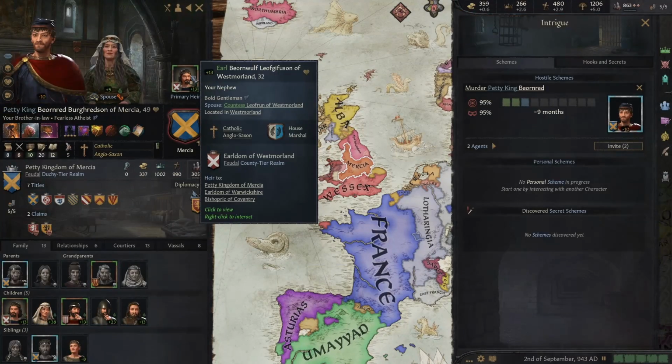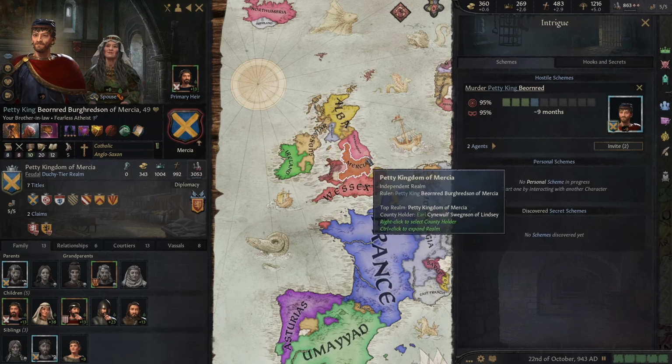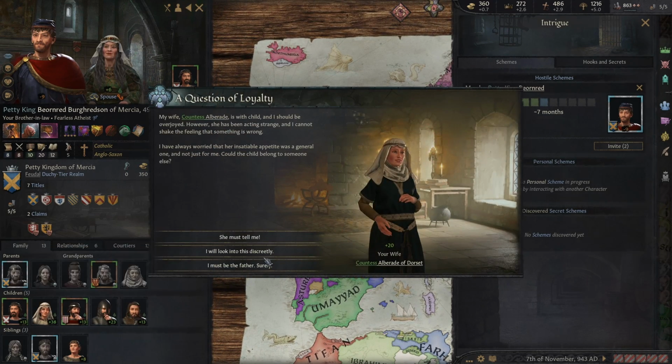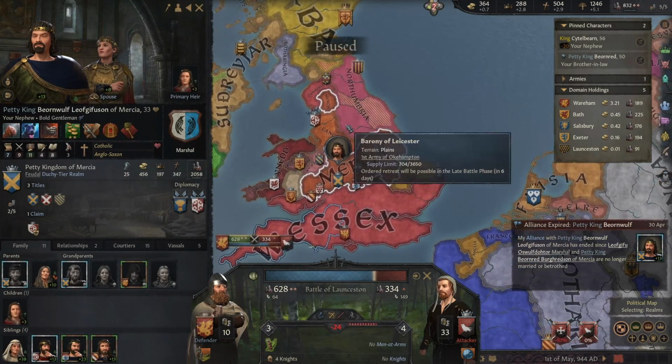I'm going to murder the Duke of Mercia. So yeah, it does move on to our dynasty because, you know, he's 49. He's been there long enough. I mean, we did get him there, so I think it's fine that we now take it off him. Nice, he was successfully killed. Mercia did split, but yeah, they're all a part of my dynasty.